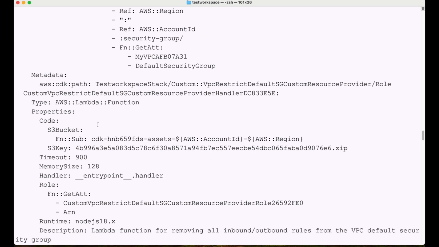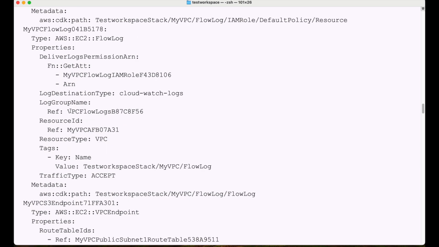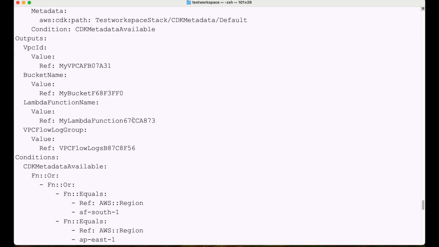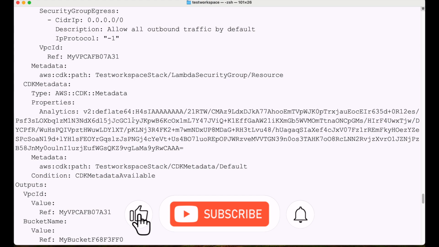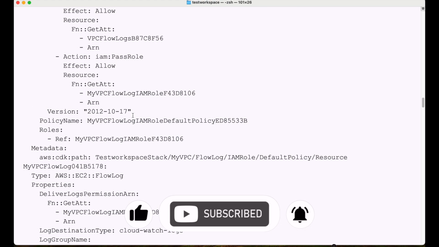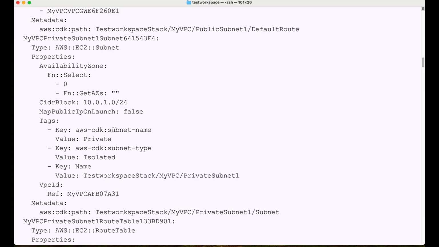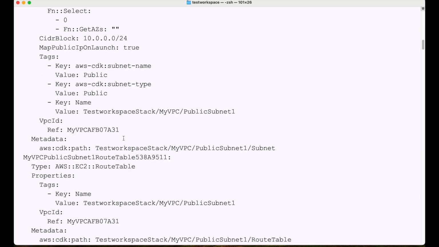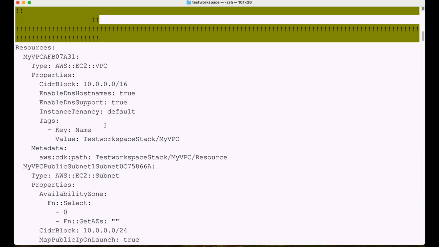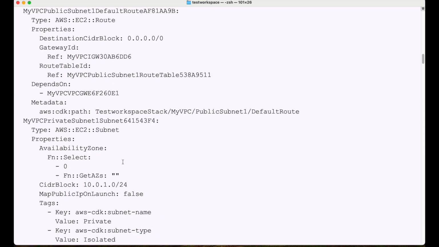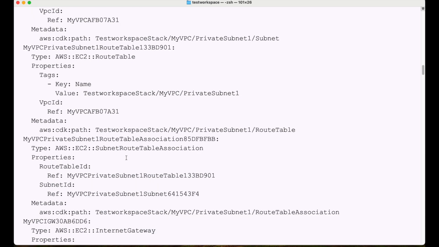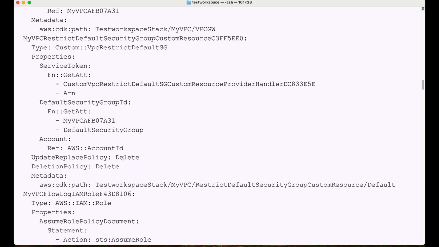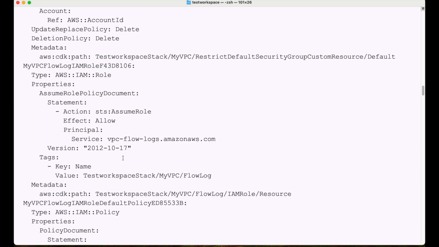It should also create an S3 endpoint. So this is our VPC flow log. CDK metadata, VPC flow log, and let's go up a bit. This is the route table. Everything is created. EC2 subnets, routes, and subnet route table associations are all happening here. This is my VPC. So we see that everything is fine. Now the next part is we can deploy this stack to our particular AWS account.